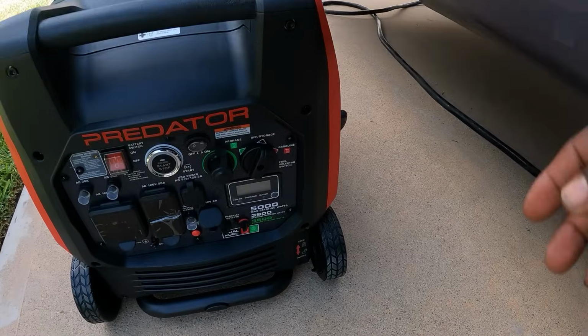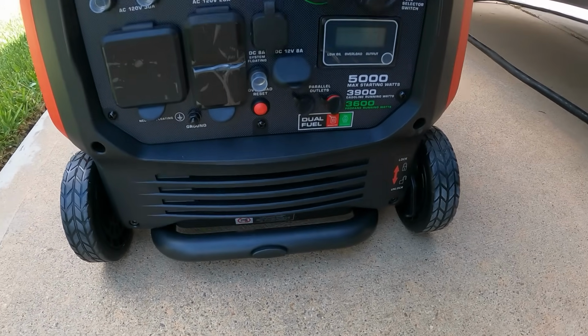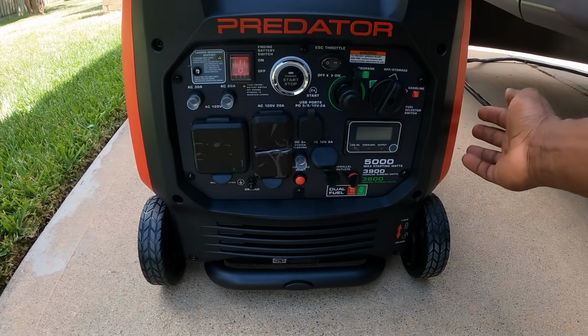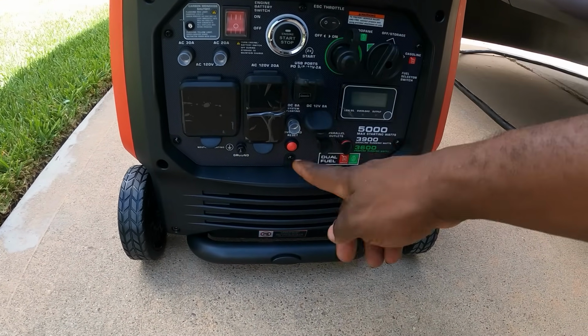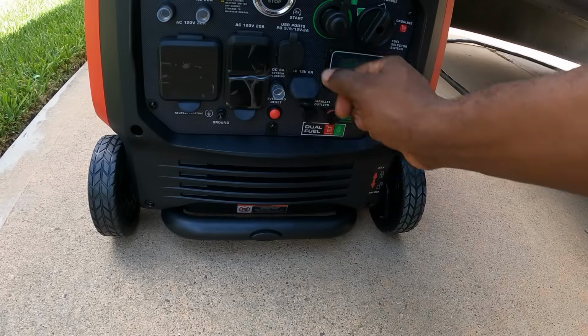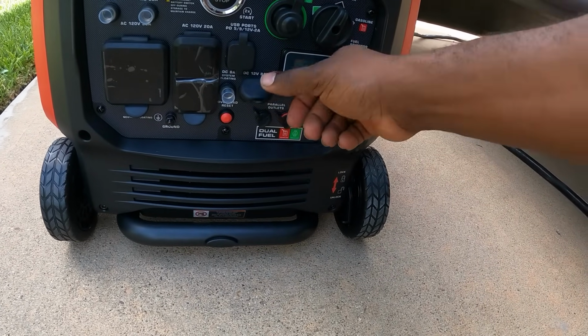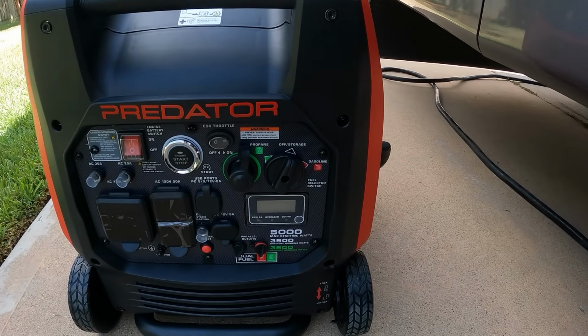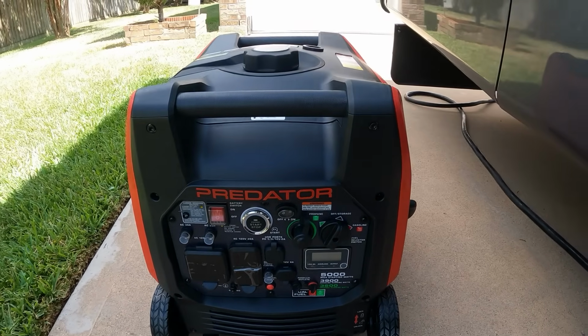I'm happy they put the bigger wheels and this handle. It really made it nice. Pull start if in case your battery died. If you do need to charge a battery, you have your 12 volt battery charger right here, 8 amps. It's pretty cool, you know, 12 volt output. It's a good generator. I like it.